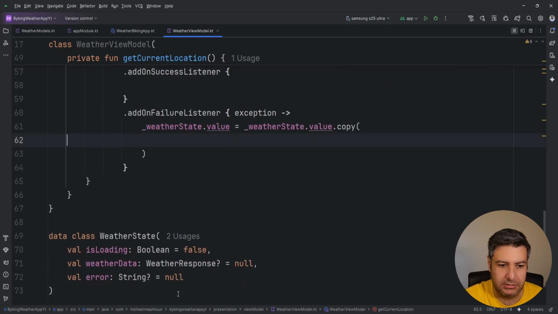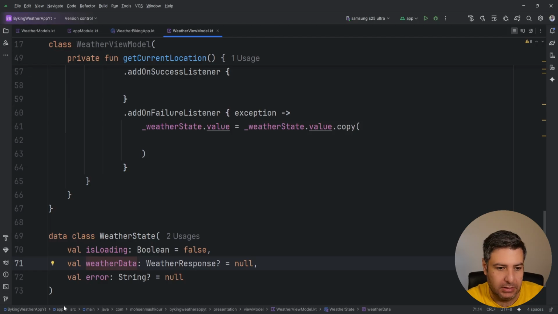Why are we using this? We have three variables. Consider we need to change only one of them, and we have data in this and this, and we don't want to change this data loading in this and this. So by copying and changing this variable, these two variables will stay unchanged.